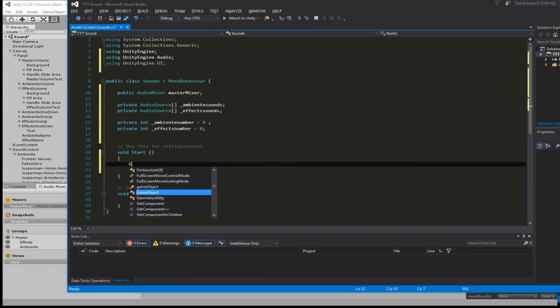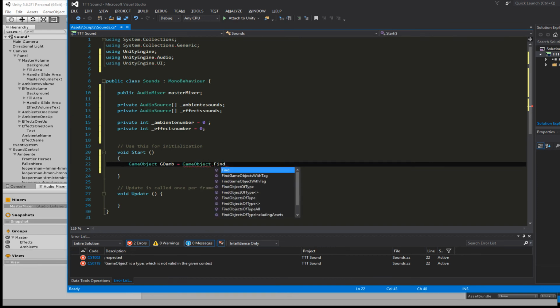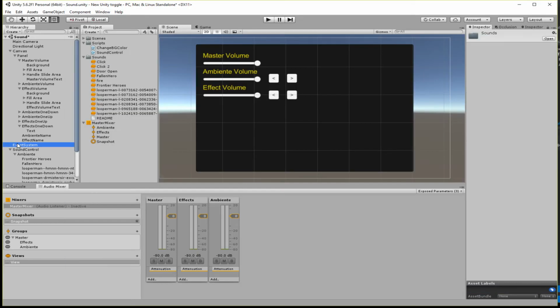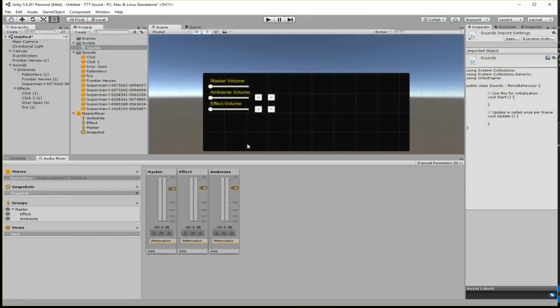So we create a new GameObject, and let's call it gameObjectAmbiente, which is equal to GameObject.Find, and we named it, let's go here again, ambiente. No, that's the wrong one. So that's the right one, ambiente and effects.